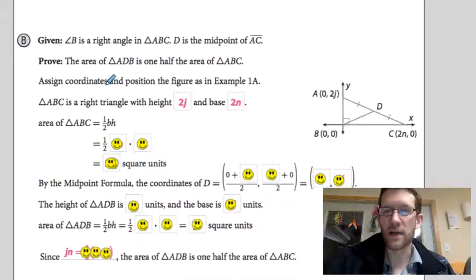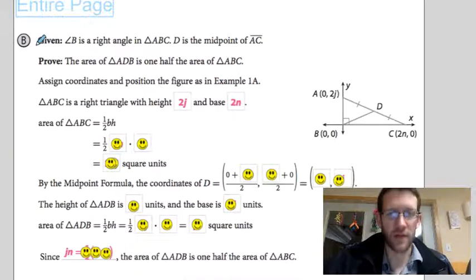So we can go ahead and assign coordinates. What we're not going to do is assign really specific coordinate values, because this triangle could be any triangle, right? That's all we know about the triangle. So we want to generalize a little bit here. What we can do though is place one of the corners on the origin. So that's what we're going to do here. This is kind of our setup.